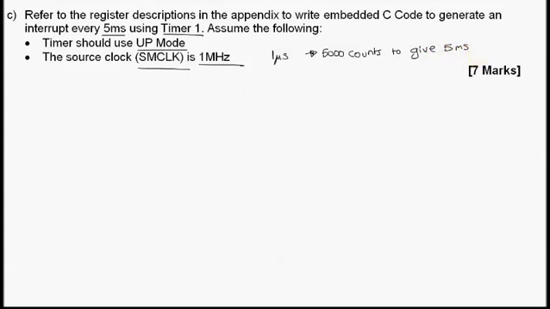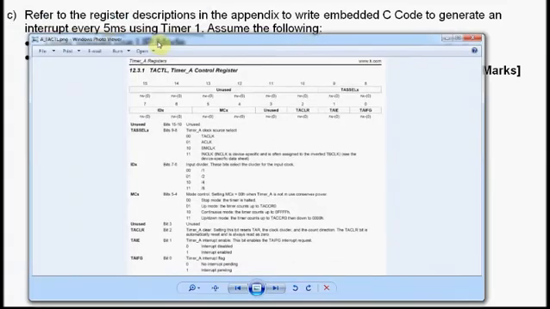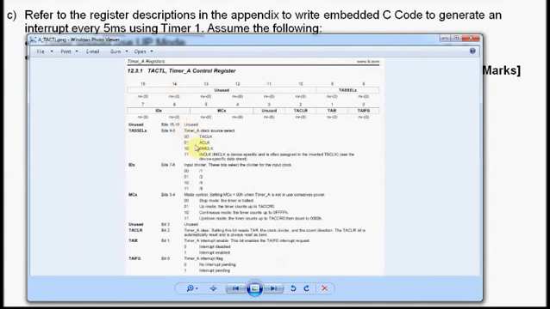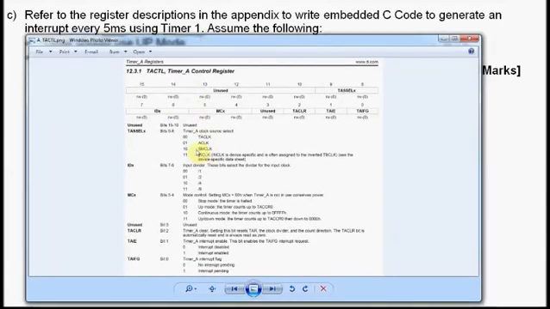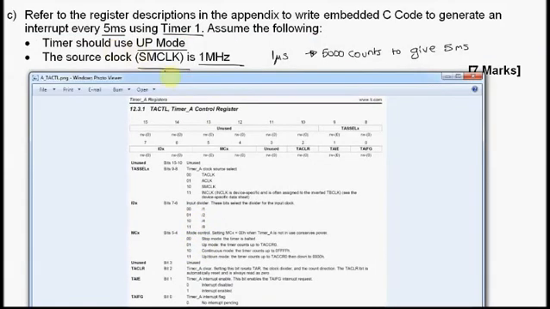Okay, let's look at our timer registers. Okay, our overall control register for the timer. We need to choose our clock as SM clock. So we need to specify bits 8 and 9 in our timer, which are going to be SM clock. Now, the input divider, if we wanted to slow our clock down even further, we could use our input divider there. We're going to be using up mode. It's asked us to do that in the question. Timer should use up mode.